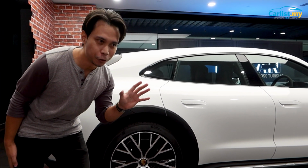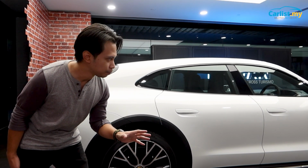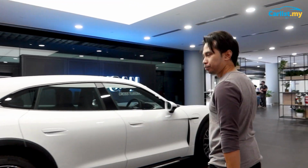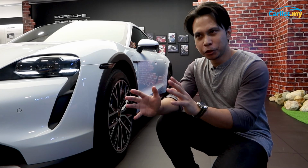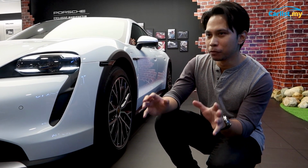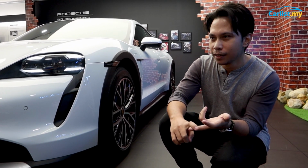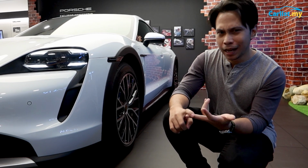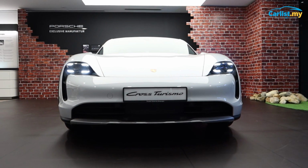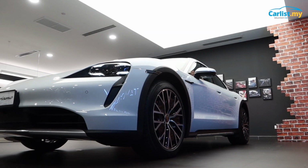It looks just great. I was pessimistic at first about the way this car looks and the fact it's a crossover, but it's really won me over. It's a great looking car. Let's go to the front for a while. This is with all Taycans, by the way, not just the Cross Turismo. All Taycans benefit from Porsche's stubbornness to have the engine at the back, because if you look at the 911 and all the cars with the rear engine, they don't have a grille. It's all a clean face. And now EVs also have a clean face, although some, like BMW, insist on having a fake grille. But look how clean the shape is.